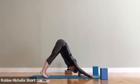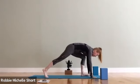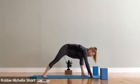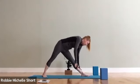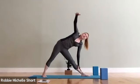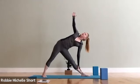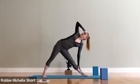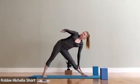This time on the inhale, we're stepping the left foot forward, rolling the back heel down as we did before, except we're taking that left hand now to the shin. Straightening that leg. Now look down. Make sure you have the same alignment you did before without the block. And fan the right arm out. I'm really going over this a little bit longer today because I've been seeing some poor alignment in triangle. And you guys look beautiful today.